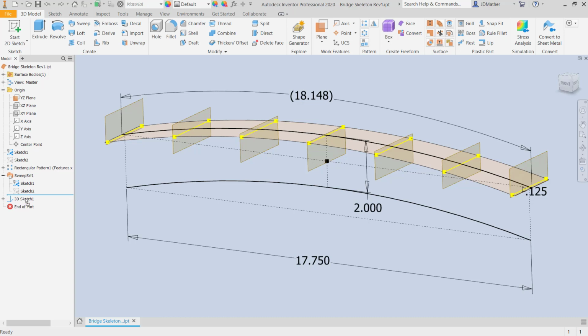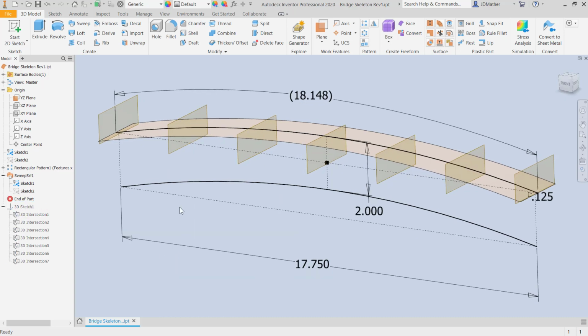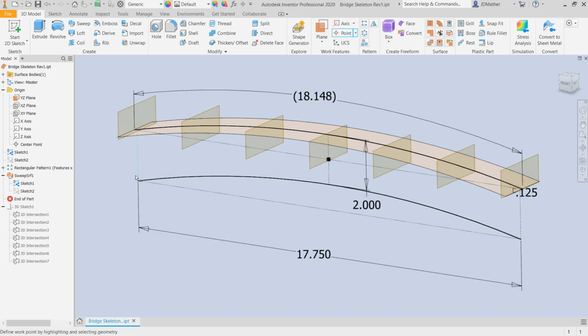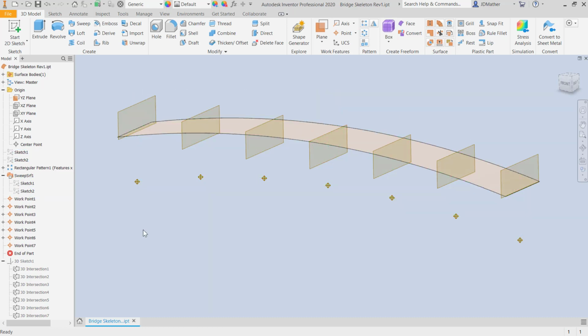I'm going to drag the end of part marker up before the 3D sketch to do some additional geometry that I forgot. So I'm going to do a point at the end of this curve, and then I'll do another point at the intersection of this curve where this curve pierces through that arc, and I'll just hit the space bar to get that command back here, and then here, space bar between this plane and the intersection with that curve where that curve pierces through that. Let's go ahead and put this one in as well. Alright, now I'll turn off the visibility of sketch 1.